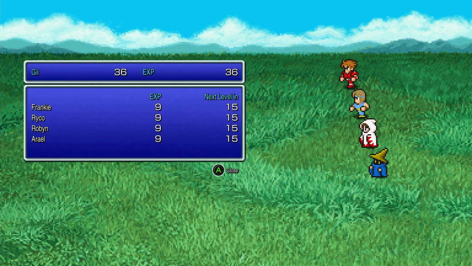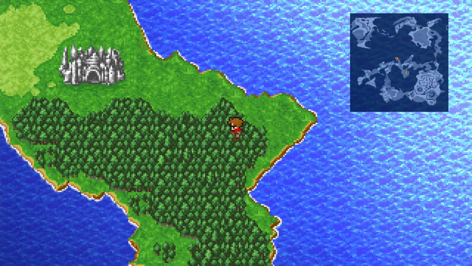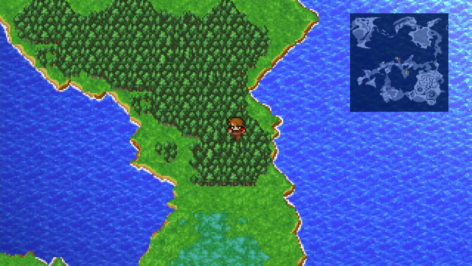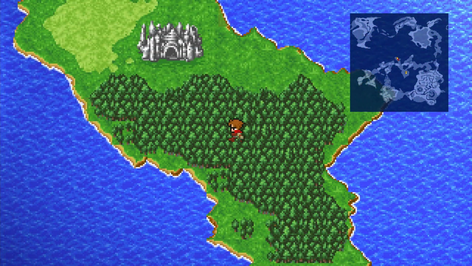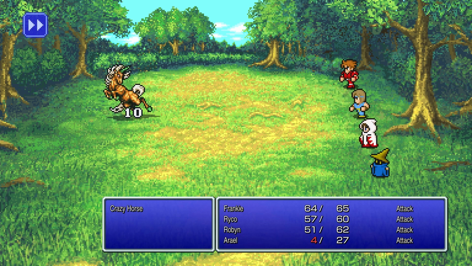Oh, 44. That was quite powerful. Was that a normal attack for him? I didn't see. I need to pay more attention to the monk, Ryco, his name is, I think. Let's stay up here, get some more XP. No, what is this? I don't want auto battle. This is a bad idea to have auto battle on this crazy horse. He did 34 damage, okay.